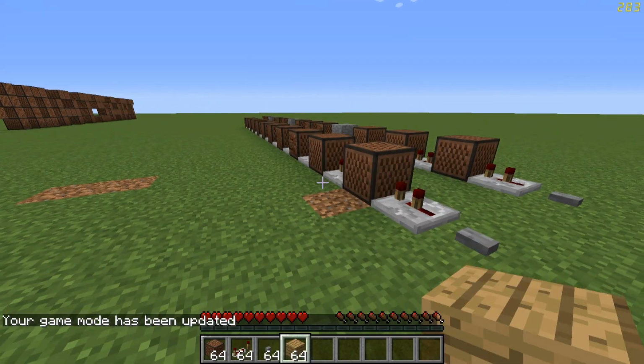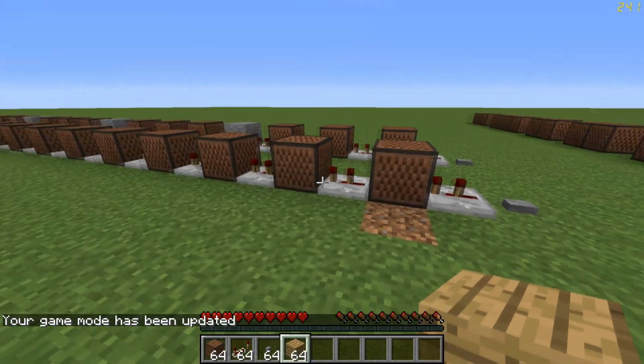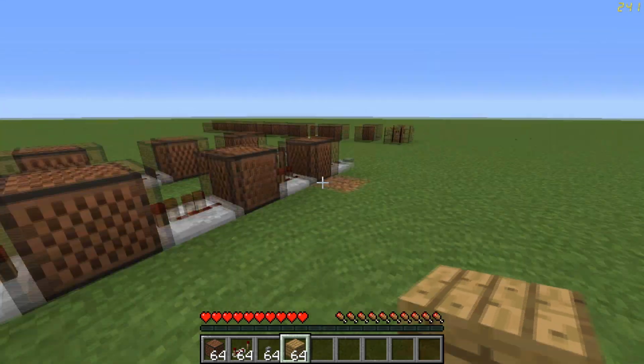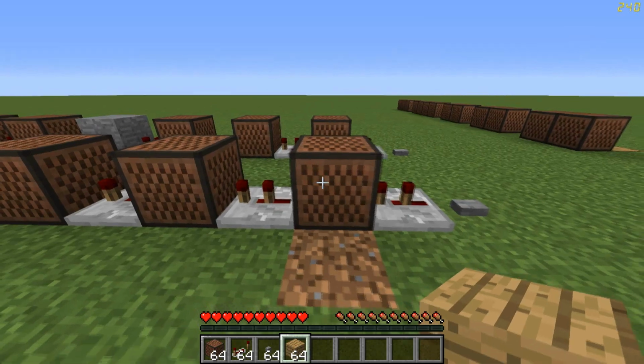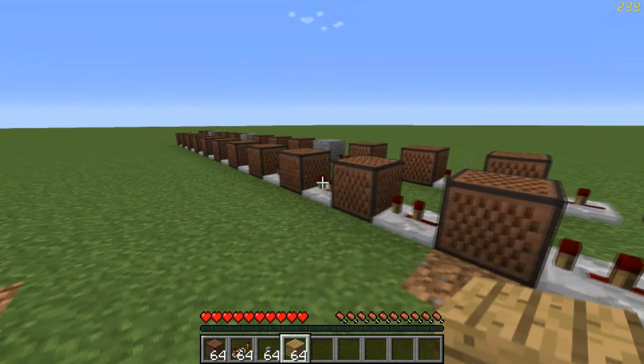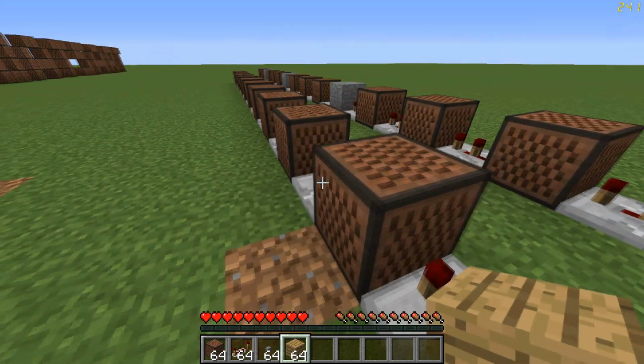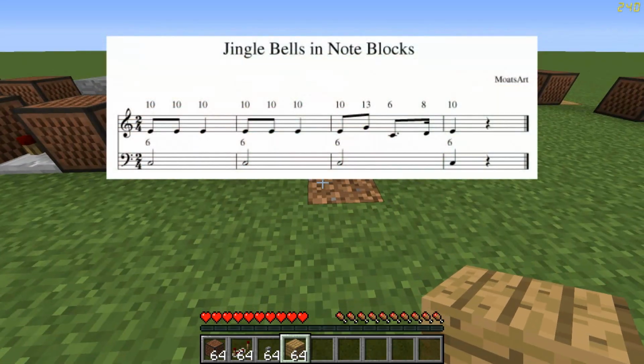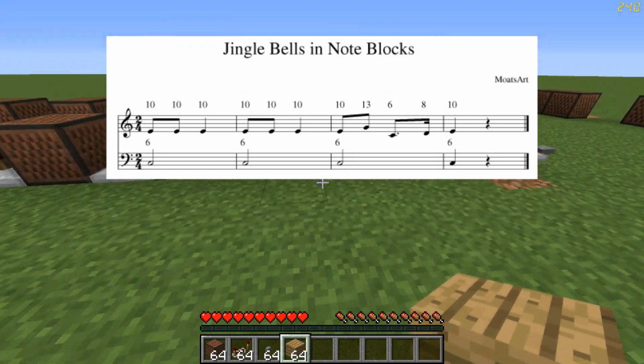So for our first example, I'm going to use a very simple bass line that anybody can use if you know the chord progression or the chords on which the melody is sitting. You'll be able to use this concept to give your note block songs a little bit more depth. We are going to put a bass note on every downbeat of every measure.